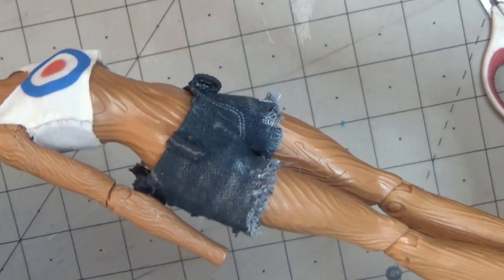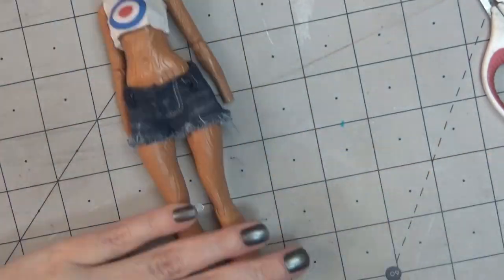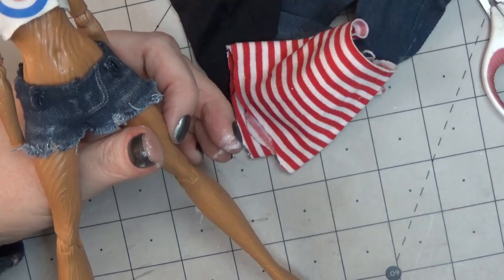All right, looks better. I did go back with some inks and different paints to add in some darker areas to it later. I don't know if I filmed that.